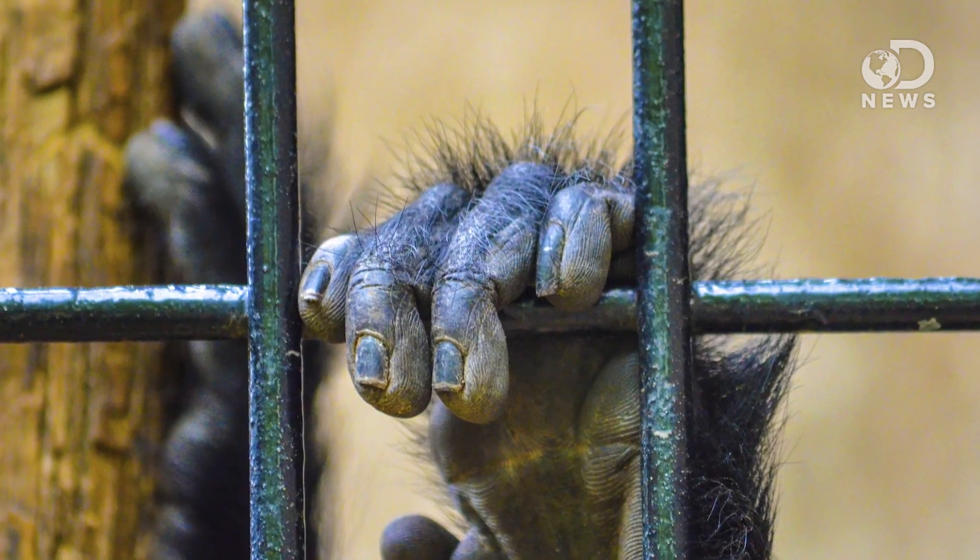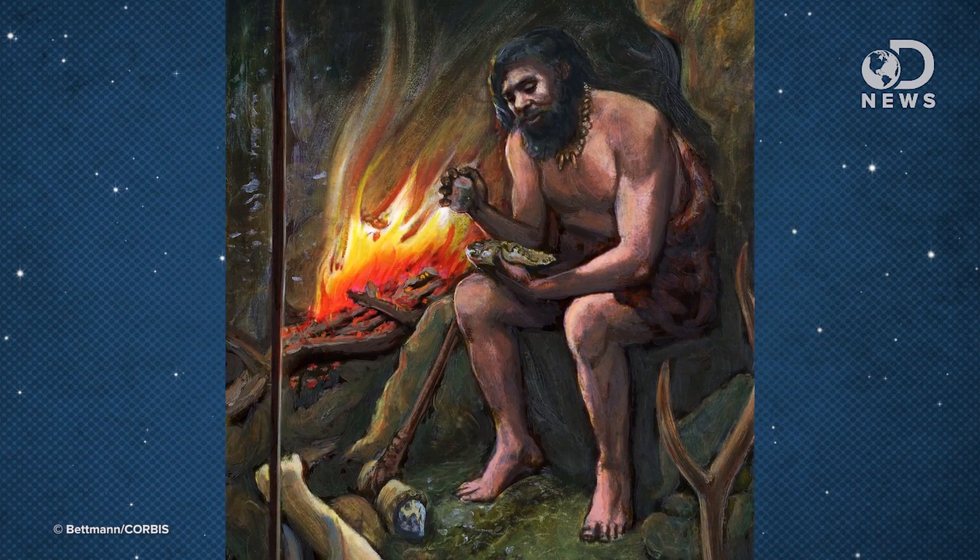All primates have fingernails, and most mammals have claws. As we moved from tree climbing to branch swinging, our pointy clawed fingers began to evolve into shorter, flatter ones. Then, two and a half million years ago, fossil evidence suggests that humans started picking up tools, reinforcing these broader, clawless mitts. However, according to John Hawks, a biological anthropologist at the University of Wisconsin-Madison, whether the fingernail remained as a result of the broader fingertip or the loss of the claw is unclear.